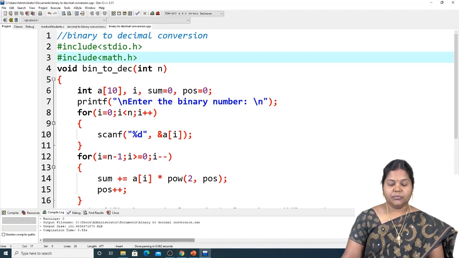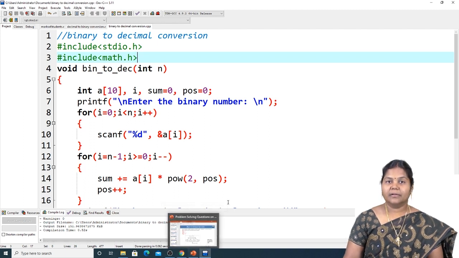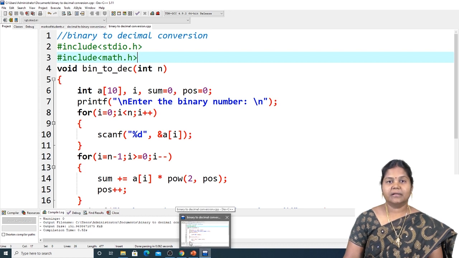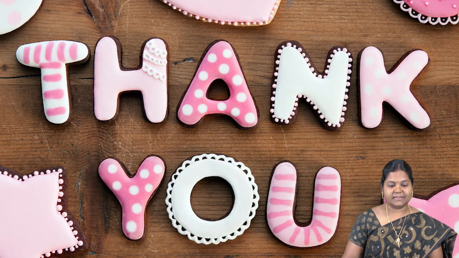So today we have discussed a number of problems regarding loops and functions. We have discussed the binary to decimal conversion problem and its vice versa, followed by how to compute the nth term in the series using a recursive approach, and how to add the marks of the students in the odd and even terms also, that we have discussed.